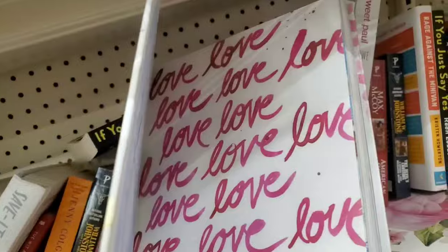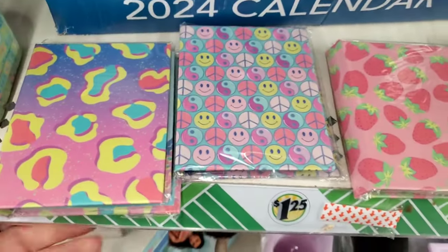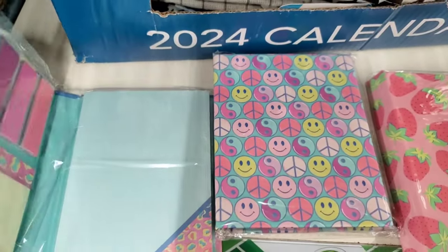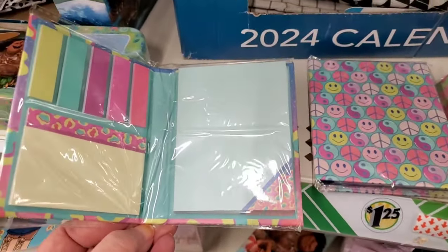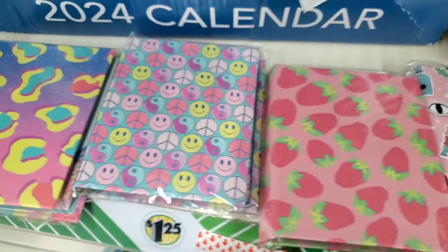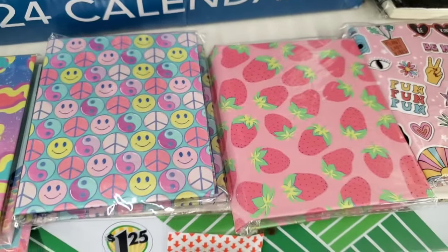Up high they have this huge stack of new little post-it style notebooks. They have several prints but they're actually smaller than we're used to seeing. The strawberry print is very cute, the alien print, and even an 80s cheetah print — the inside print is also really adorable. They are smaller, but maybe there's utility in that — you can keep them in your purse or on the go for school. Super cute, even if I'm a bit surprised they're not the larger size.